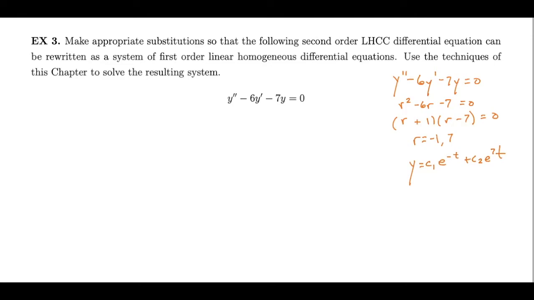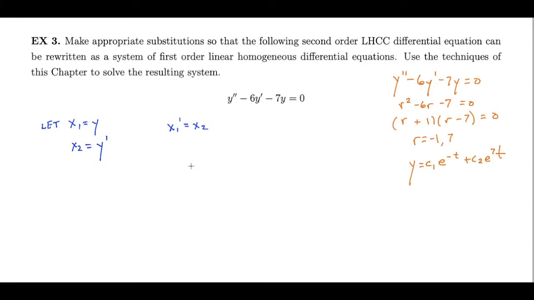And this method relies on making a substitution of variables so that my dependent variable is no longer y. And this is how that plays out. I start by defining x1 to be the dependent variable y. And then my second dependent variable x2 I define to be y prime. Right off the bat, that gives me an equation in terms of x1 and x2 that feels like the type of equation we've encountered in the systems that we've been solving recently. Specifically, I'll be able to write x1 prime equals x2, because clearly x1 prime will just be y prime, which I have chosen to be x2.